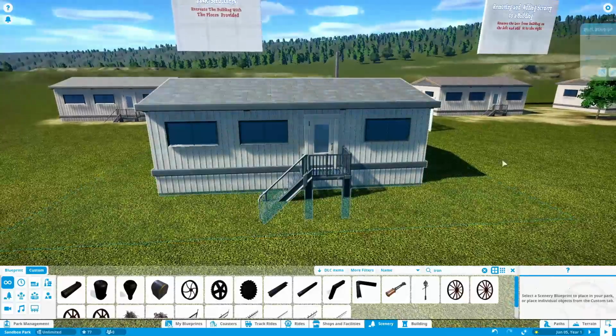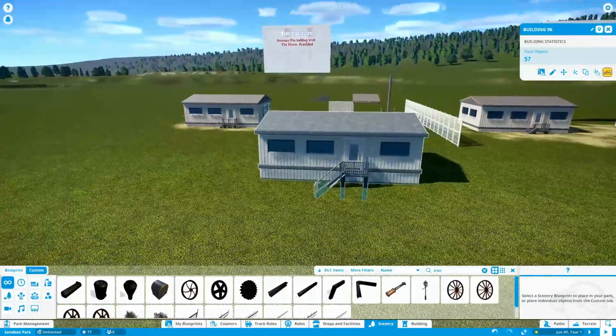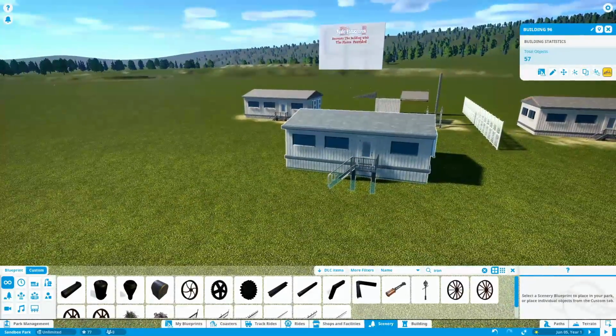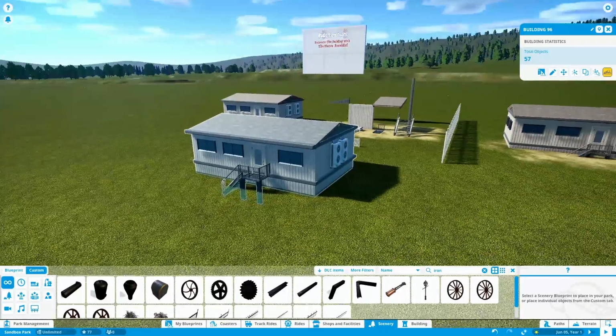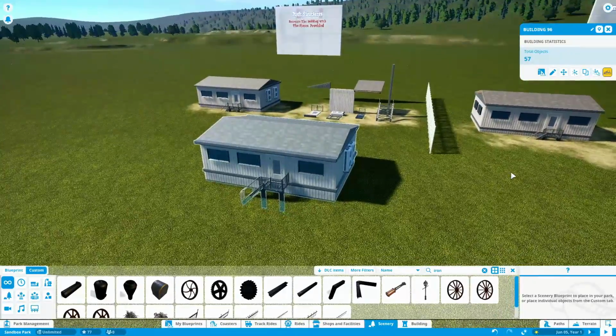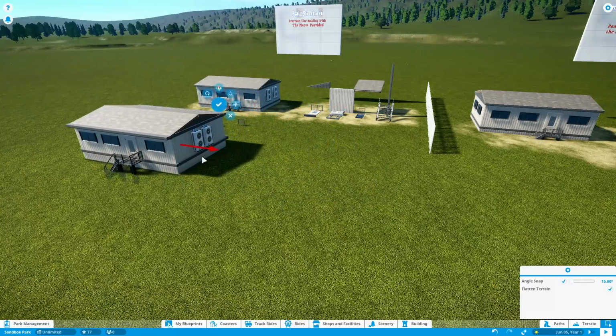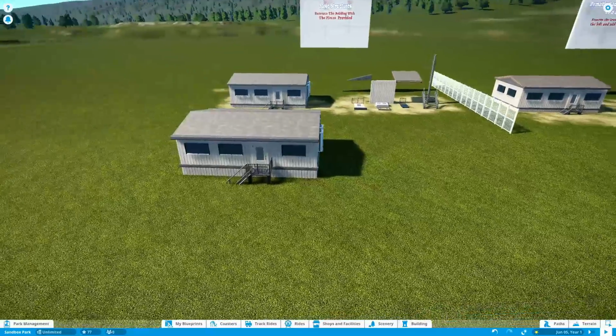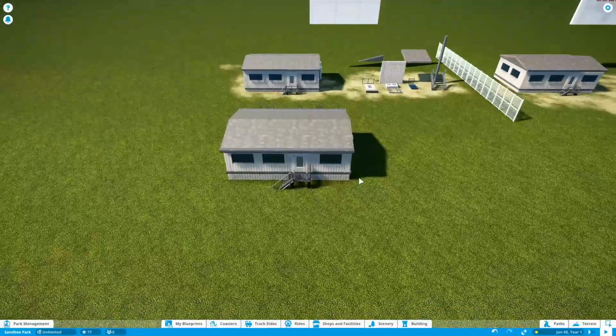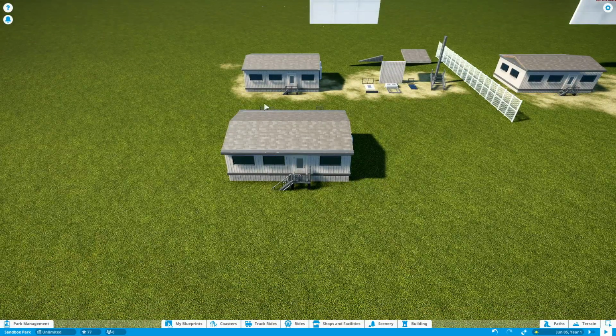All right, and you're done. So again, a very simple structure, but that's the basis for how the grid-based building system works. You can create a lot of fantastic structures in your park by utilizing that, and it's a great way to start. So if you are unfamiliar with how to do stuff like that and all you've been doing is just downloading from the workshop, it really is a ton of fun to get into the game and build those things yourself.